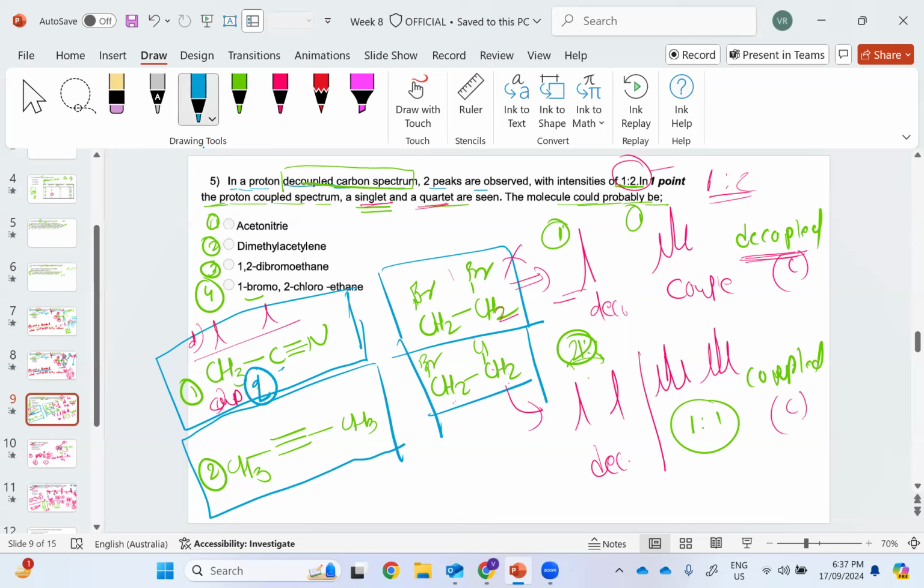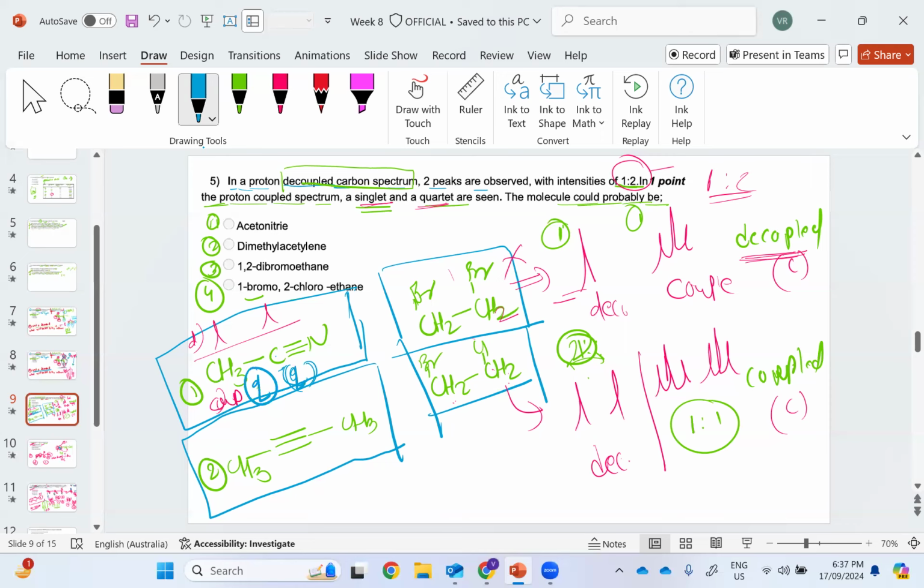and this carbon will show, because there are three adjacent hydrogens of the CH3 present, it will also show a quartet, because this will be the 1J coupling and this is the 2JCH coupling, right? So although it looks the same while writing quartet and quartet, the splitting pattern will be different for both signals, because a 1J coupling constant is generally higher than the 2J coupling. So this is also not the option.